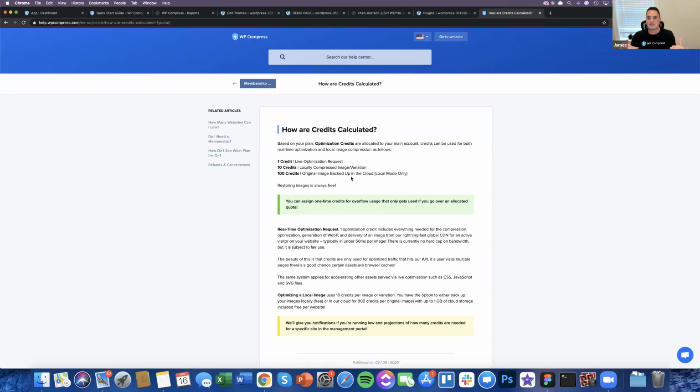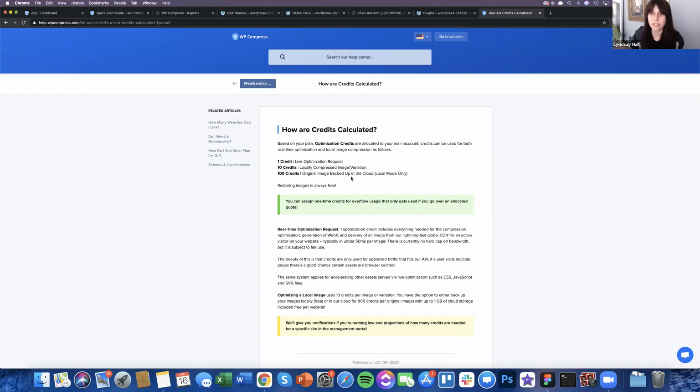And we don't want the credits to be a limitation. So if the same visitor was to visit that page multiple times, it would most likely be browser cached or lazy loading, as we saw. There's a ton of ways where you can actually use less credits for it. We want to help you conserve credits as well. So we're happy to help with that however we can.